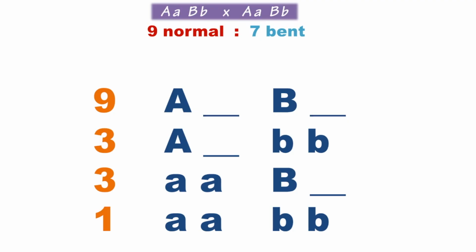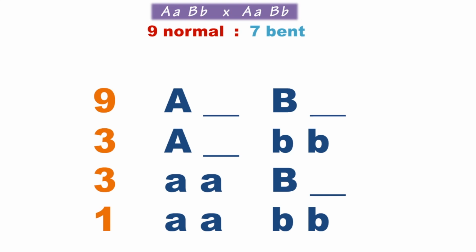That's where you find out that in 9 of the cases, they show the dominant for both. In 3 of them, they show it for A but not B. In 3 of them, they show it for B but not A. In 1, they show it for neither of them. So just do it once. Right now. No, later. So in our cross, we had double heterozygotes.